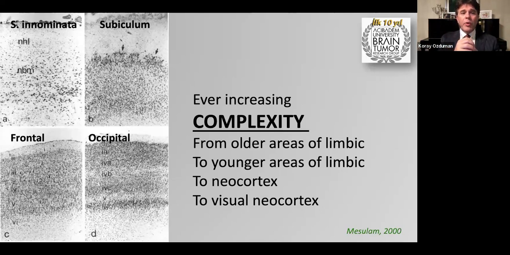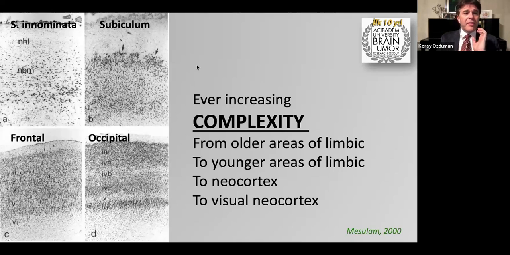So the newer portions, the more complex and phylogenetically newer portions, were actually the insula and the cingulate gyrus. And these portions were the most complicated portions of the limbic system. But very interestingly, these portions resembled the isocortex, the neocortex that we knew. But older portions of the limbic system were actually not as well developed.